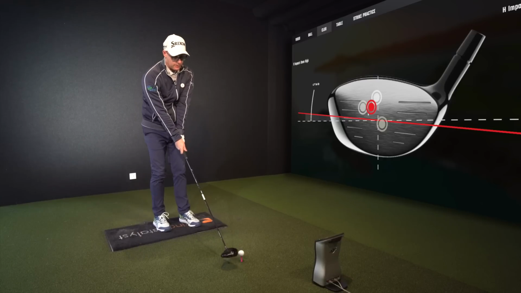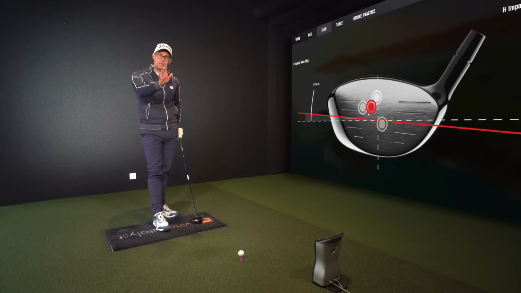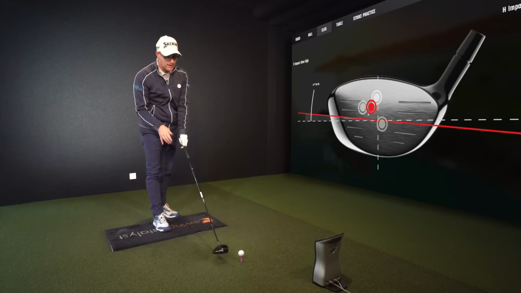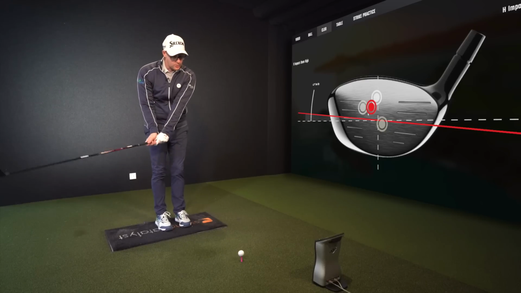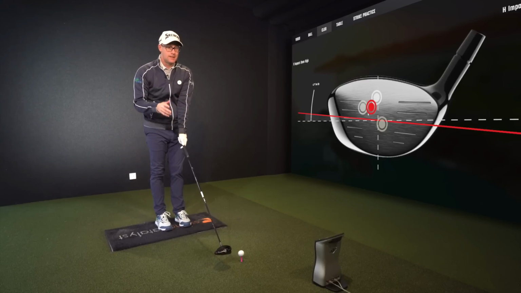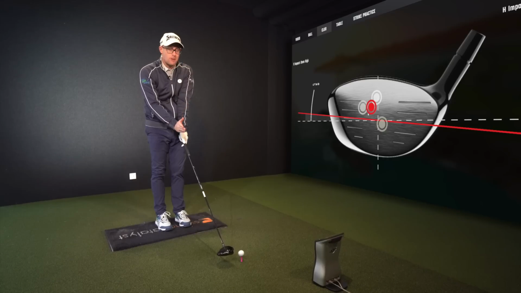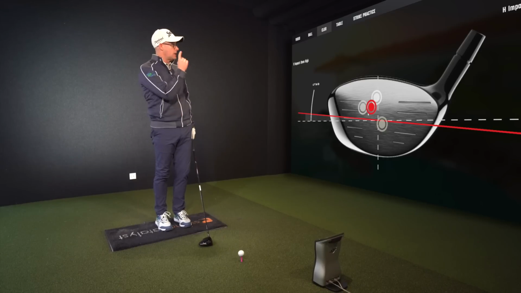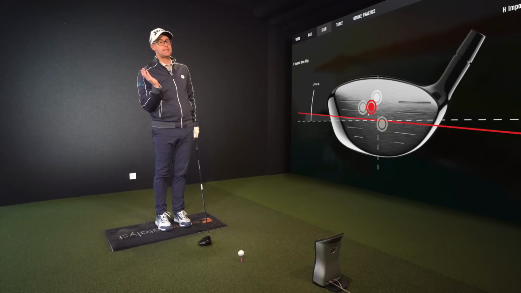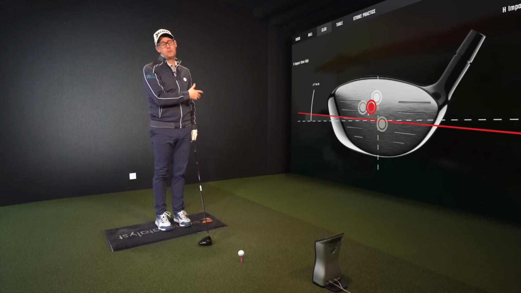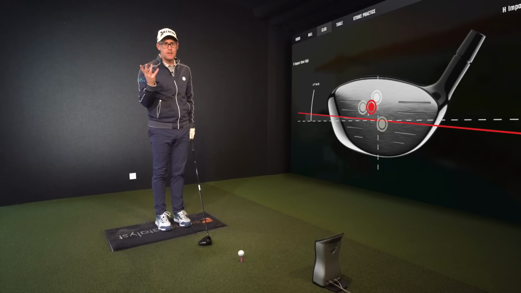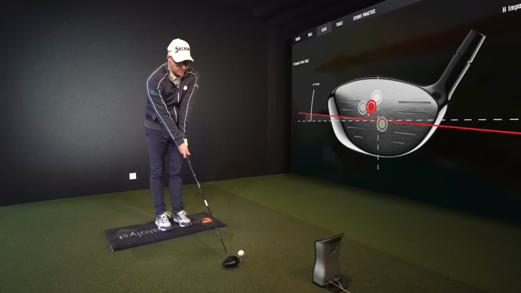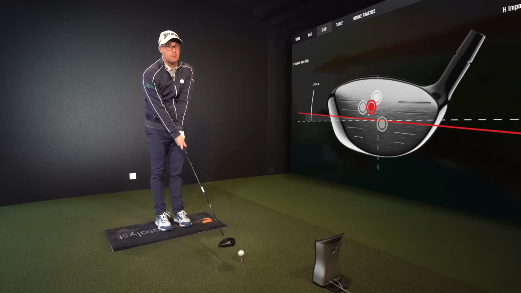Well, it can do if you're not managing face to path, which I said in the other tips. But if you are, but then at the same time you're not working your strike patterns in and how to manipulate those strike patterns by millimeters, you ain't going to be able to function on the golf course. You're going to get surprised, toey duck hookers, which we all get. I still get them. But I do have weapons that if I get one, of how to not get many more of them, hopefully. The sad truth is golf often wins. So you can never stop, but you can try and manage.